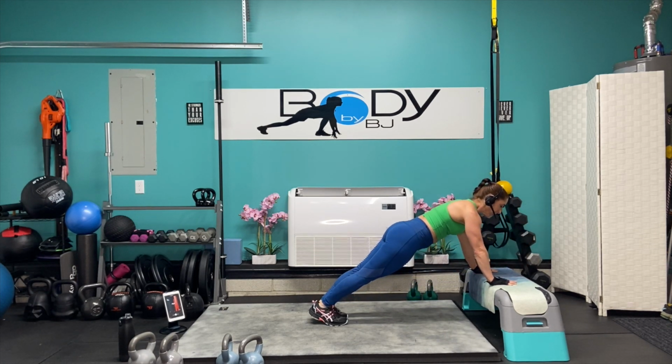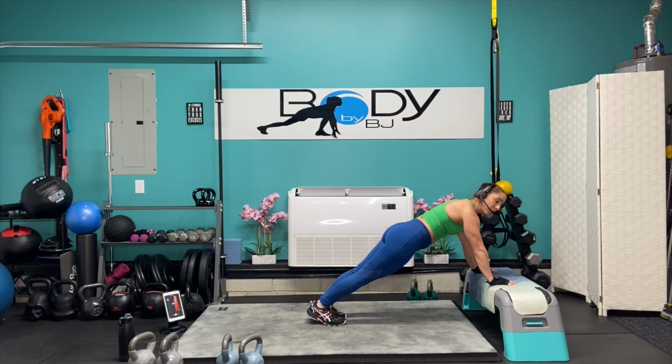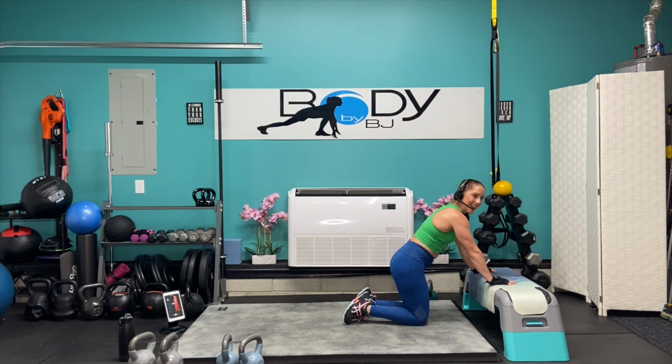If you're a beginner, you might do all 3 rounds on your hands and knees. Intermediate, you may start all the way up and go all the way down to your knees. And for the more advanced, you're staying up for as long as you can. Let's go, come on. You're looking strong. Bring it down.